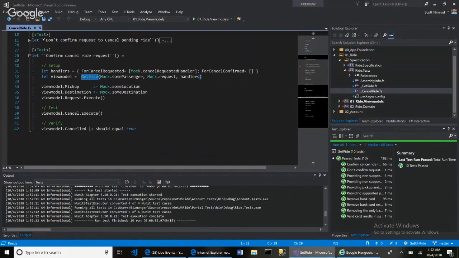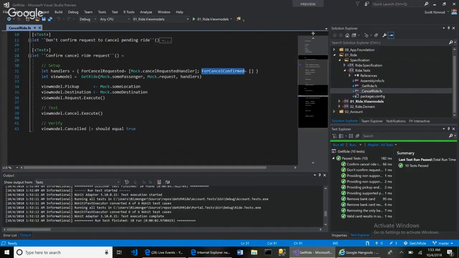In addition to this dependency injection, I also inject some passenger and some mock requests for getting a ride. But for canceling and confirming a ride, these handlers are necessary, hence for cancel requested and for cancel confirmed.